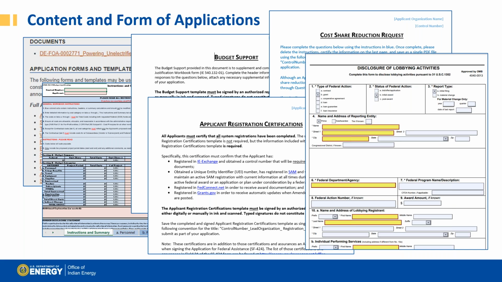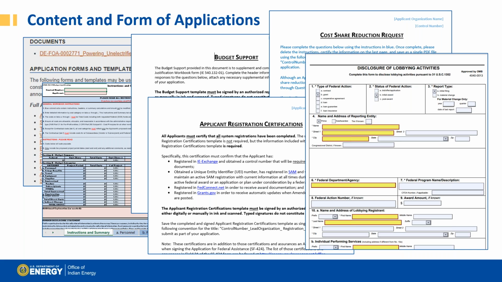If a cost share reduction is not being requested, please submit a signed statement on the applicant's letterhead affirmatively stating that the applicant hereby represents and certifies that it is not requesting a cost share reduction, and that the individual signing this statement is authorized to make this certification on behalf of the applicant.